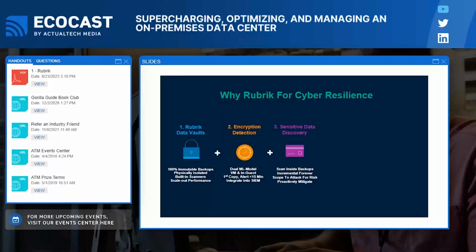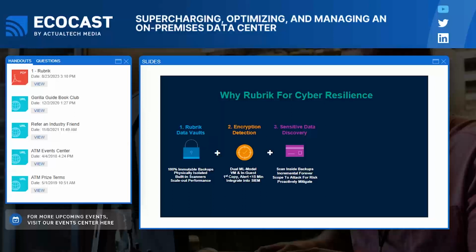Also, sensitive data discovery. We've got it built in. We scan your backups forever. We're looking for sensitive data with all of our 60 built-in analyzers, so we already know what data to look for. We find it. We tell you where it's at. So you can do two things: proactively mitigate that data, and then, unfortunately, react to an attack, understanding what your exfiltration exposure was. Without this, you could be in a very difficult situation, having to do breach notification to everyone in your database.